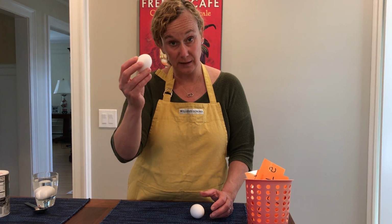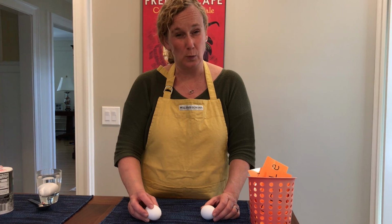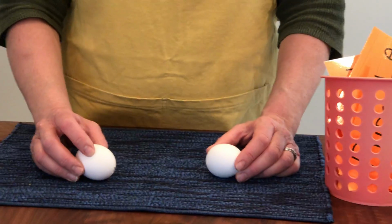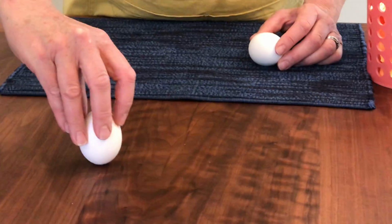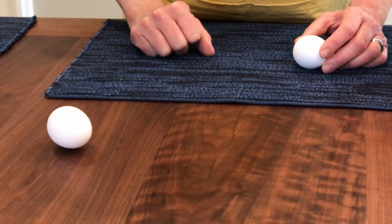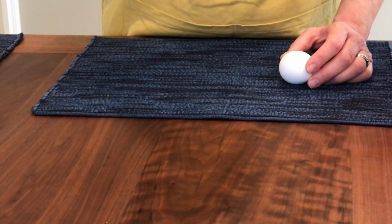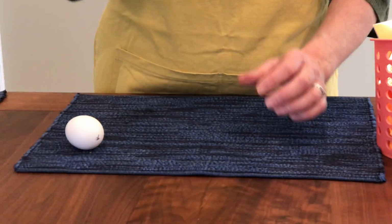So I'm gonna spin the raw egg, and then I'm gonna spin the hard-boiled egg, and I wanna see which one spins better. Which one do you think is gonna spin better? Well, let's see. Here goes the raw egg. Ready? That didn't work very well, now did it? So the raw egg, it moves around inside, did not spin very well. Let's see what happens with the cooked egg.